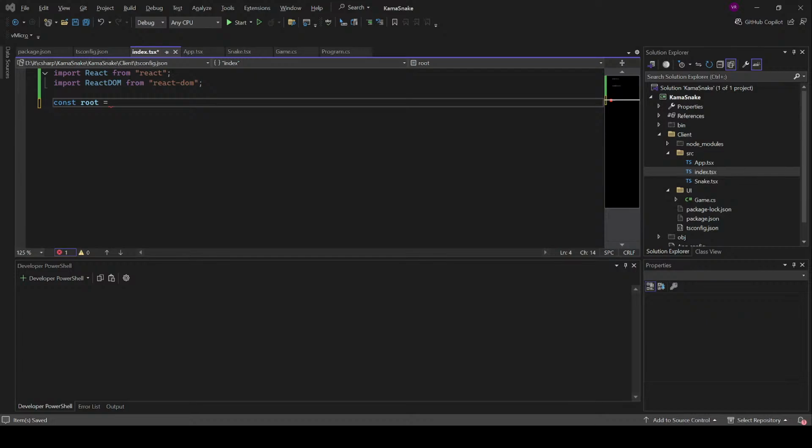Don't understand how to create the basic index.tsx root component. Let's see. Yeah.